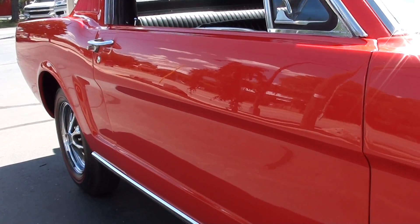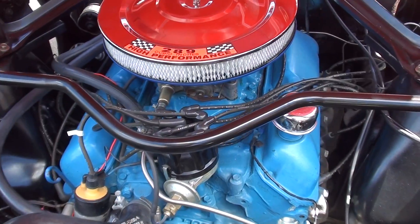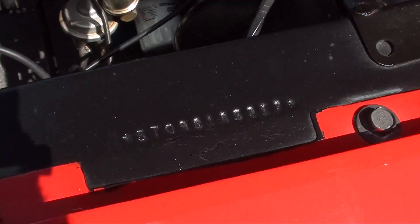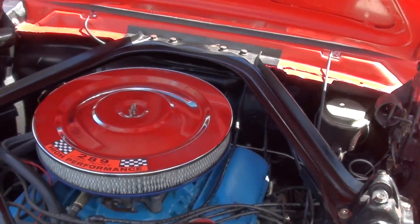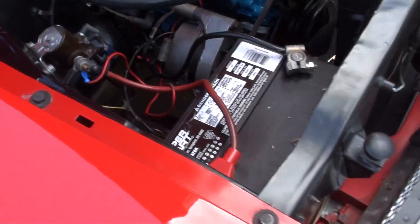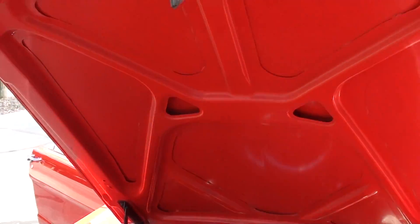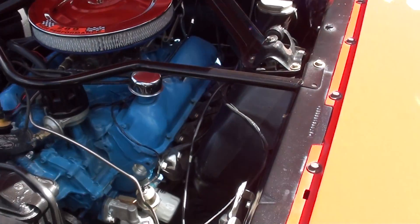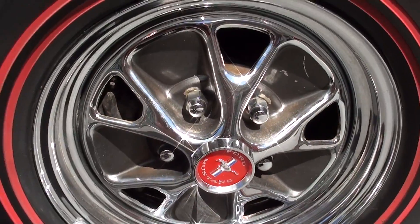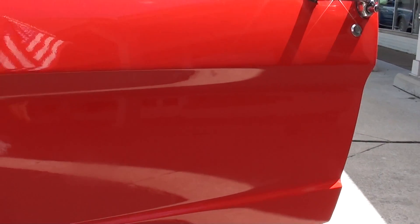It's automatic. It's got the pony interior, which is also very cool. It's an original C-code 289, which means it was a two-barrel — they've actually converted it to a four-barrel car now. It does have disc brakes, and all your codes are on it. The buck tag's over here on the side — I'll show you that as well. It's really stock. Just turn the key and go have some fun. Runs on pump gas. They've upgraded the valve seats and stuff, but it's a really pretty, mostly original old car — it hasn't been monkeyed with a whole lot.